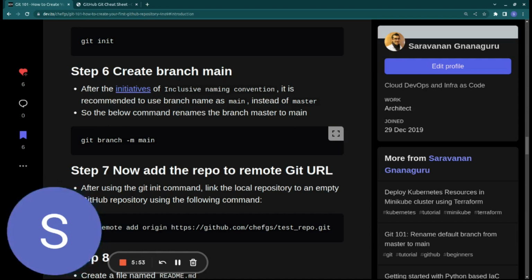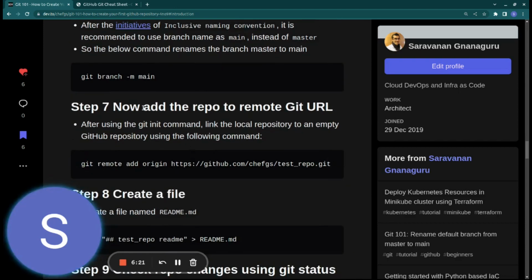If you want to keep your main branch under some other name, you can. But whoever is going to use that repository needs to know that default branch name. So it is always recommended to keep the default branch name as main. And whenever someone is required to create a new branch, they can create it with a name of their own choice.